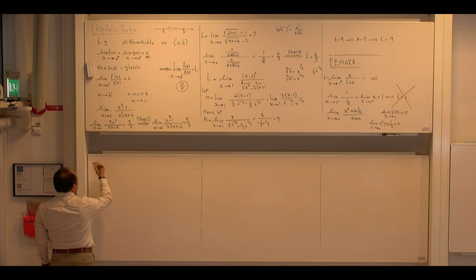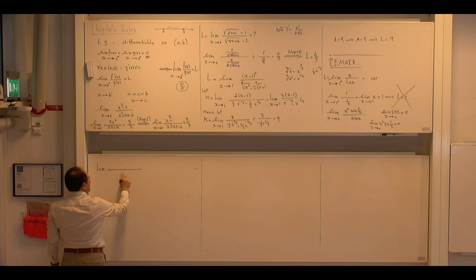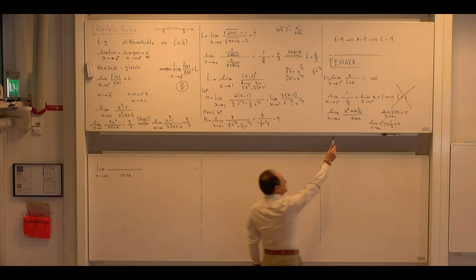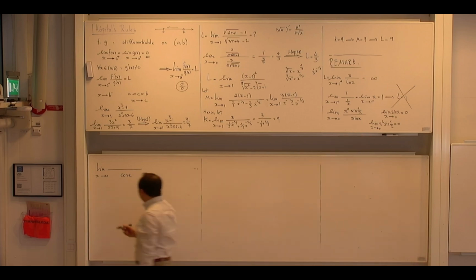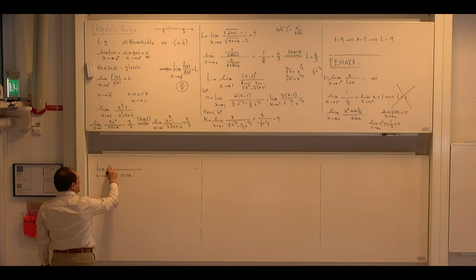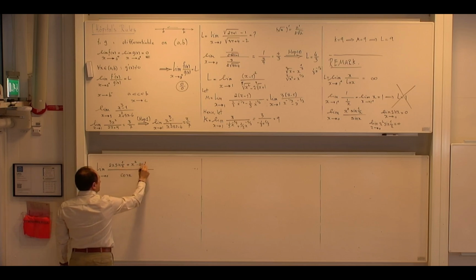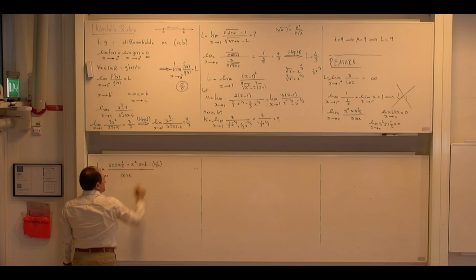If I want to use L'Hopital's rule, then I have to use the derivative of the denominator, which is extremely simple, which is cosine x, as x goes to 0, of course. And then I have to take the derivative of the numerator. It is a product rule, so the derivative of x squared is 2x multiplied by sine of 1 over x, plus the first one, x squared, multiplied by the derivative of sine 1 over x. The derivative of sine becomes cosine, but because of the chain rule, I have to multiply by the derivative of 1 over x, which is minus 1 over x squared.